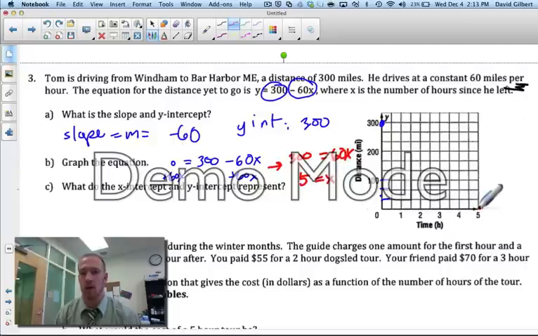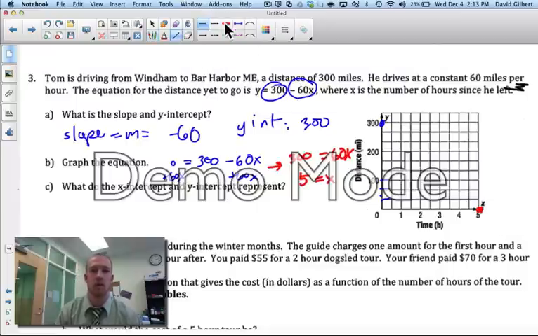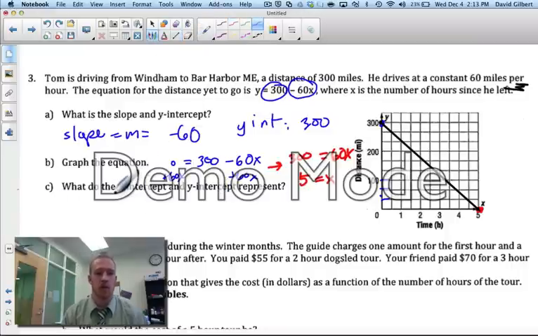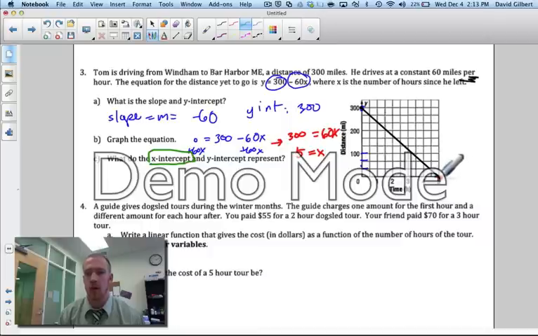So that is my, oh yeah, I would have been way off. The x-intercept is 5. So here's our line. There's the graph. What do the x and y intercepts mean? For the x-intercept, I'll do that in green. So this is the x-intercept. That's 5, 0. So really got to think of units. This is hours, and this is miles. So that means at 5 hours, they had 0 miles, so they arrived.